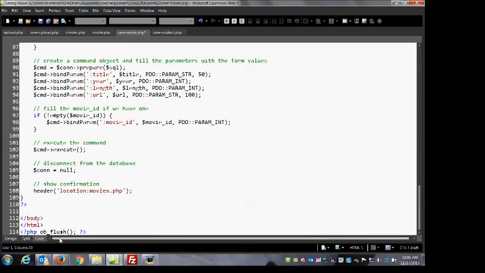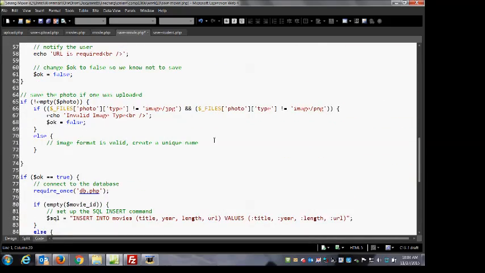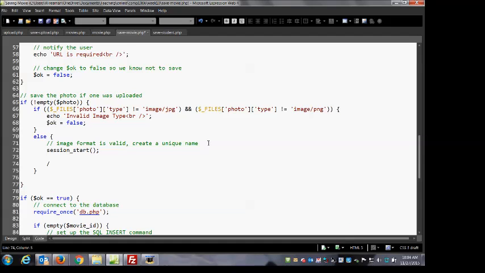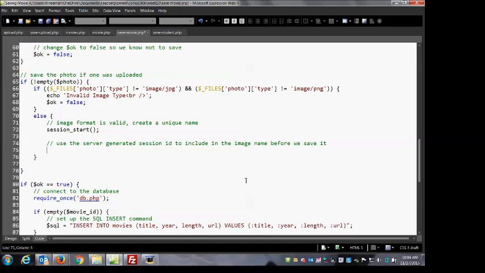We said in activity 2 that the default behavior of PHP is to overwrite files. So if someone uploads a movieposter.jpg for one movie and then they upload a second file called movieposter.jpg, it's going to overwrite that first one. It won't automatically generate a unique name. So we need to do that. So what we can do is use our session. Before we do that, I want you to make sure on your Save Movie page at the top, we're going to be potentially overriding the header, so we'll want our output buffering: ob_start at the top, and ob_flush at the bottom. Okay, so make sure you've added those.